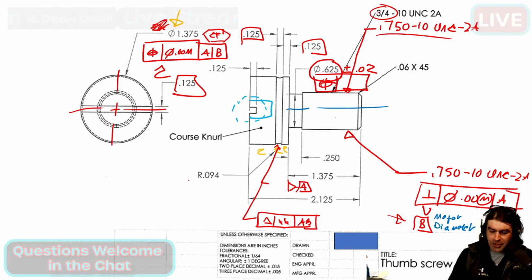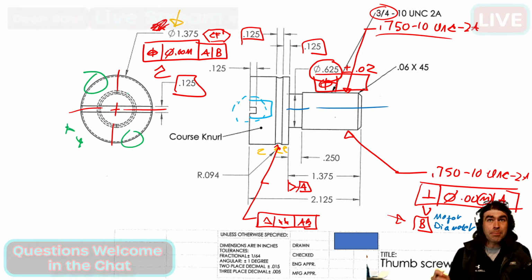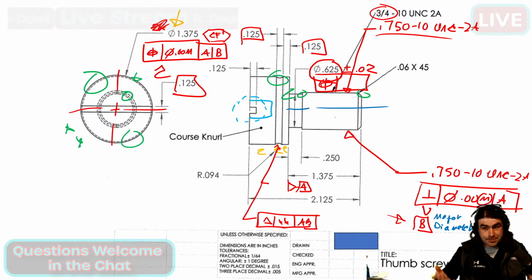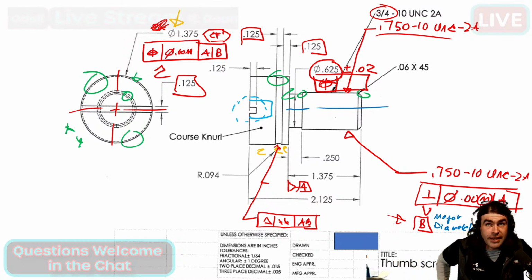And you know what? While we're talking about drafting stuff, you want to turn off your tangent edges. If you want to know why it looks like you have ants all over the part here, like ants marching around, it's because the computer is trying to show all of the little radii. It's trying to show this on this view, and it's trying to show all of these features on this inside. It makes it look like you have ants on your drawing. In this case, it's not the end of the world.